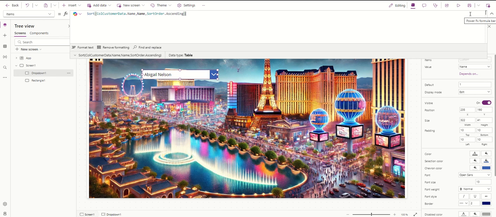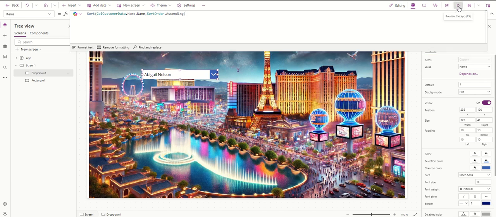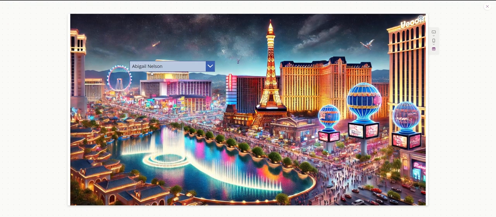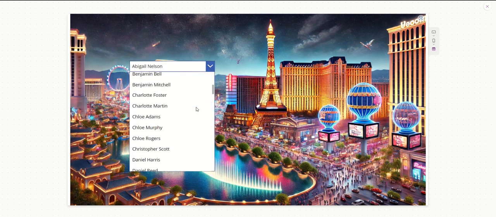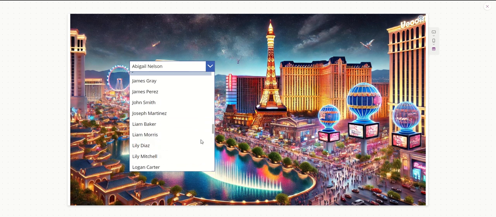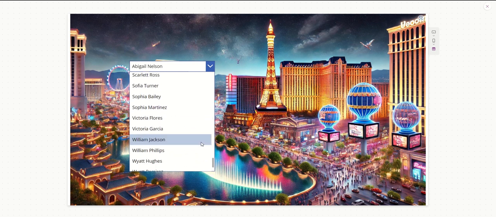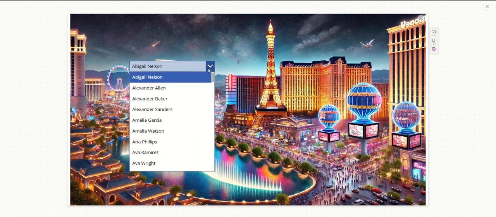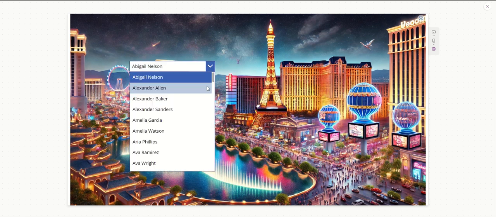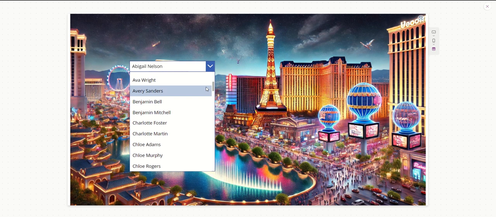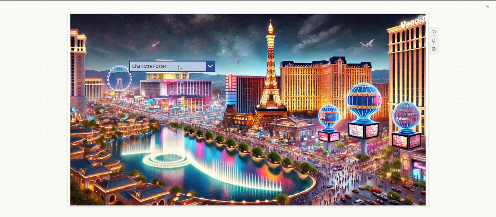Okay, so we've got that. Looks like Abigail Nelson is our first one, but now we have all of our names that ChatGPT provided us, our 100 names. Oh, Charlotte Foster's here. Okay, Charlotte Foster, you're checking in.